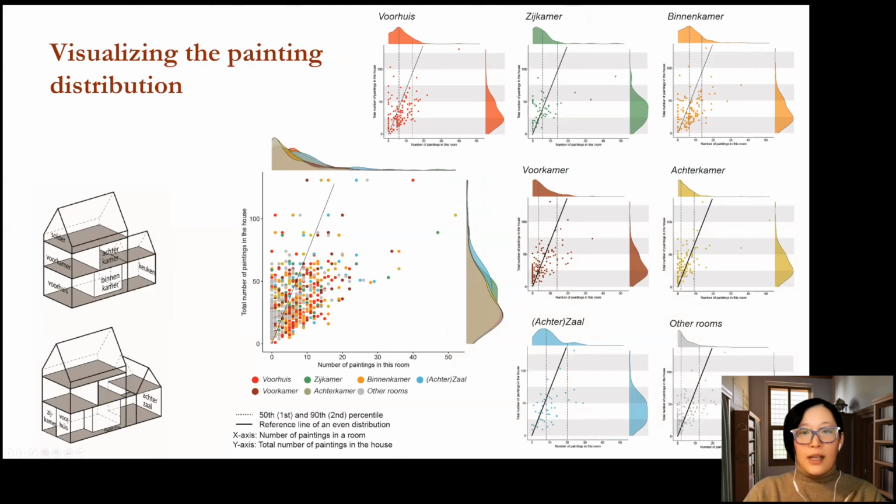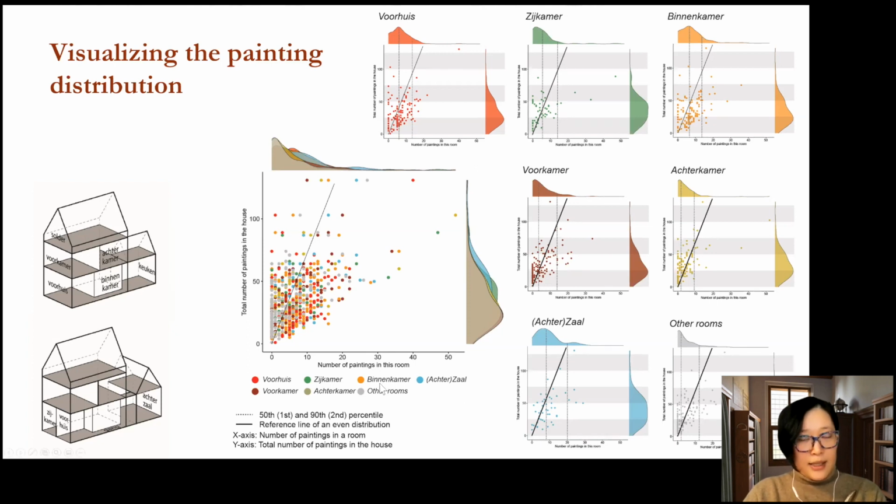And before delving into the results of my painting distribution analysis, I could spare a few words explaining the data visualization and the methods I showed here. This research used the scatter plot together with the histogram to visualize the general trend without losing the individuality of each inventory. This analysis therefore differs from the calculation in the public and private spaces that uses only the average number of paintings to suggest a typical amount of paintings in each room.